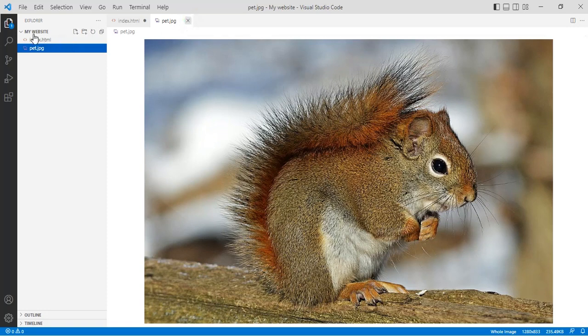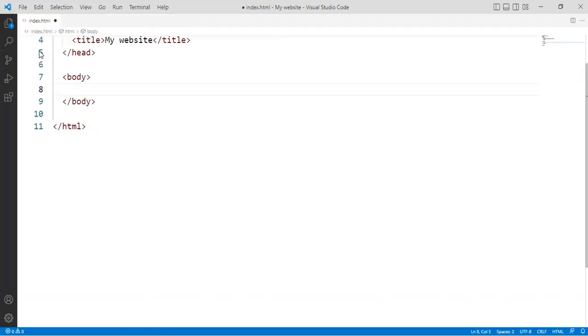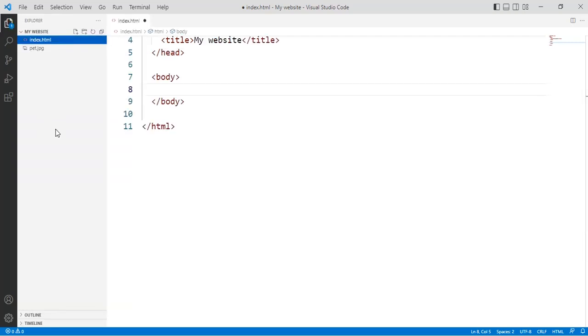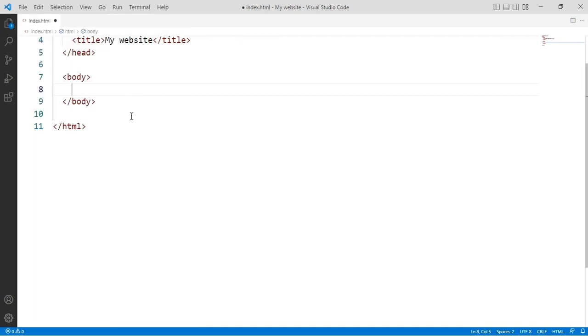I'll just close this and undock this. Oh, this is actually the navigation area, I think. So if you have 20 web pages, you'll find all 20 here if they're in the same folder. So I'll just close this for now.